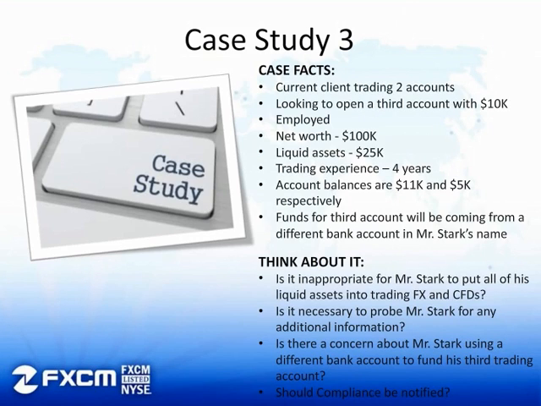Tony Stark, a current client of FXCM, calls in regarding his two accounts. He states he is comfortable with the risk and would like to open a third account to try out a new trading strategy. Mr. Stark's personal information shows he is employed, has a net worth of 100K, 25K in liquid assets, and 4 years of trading experience.